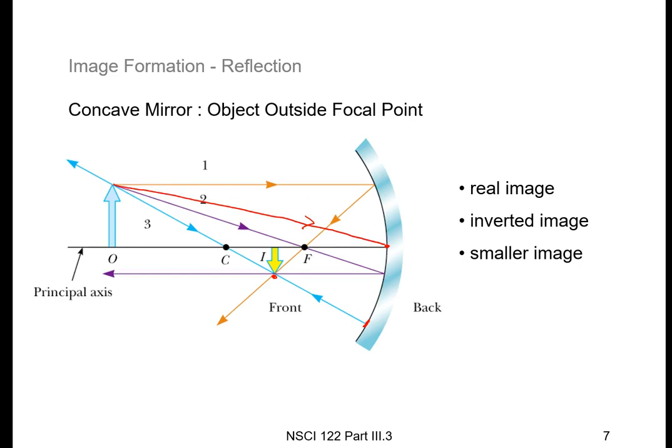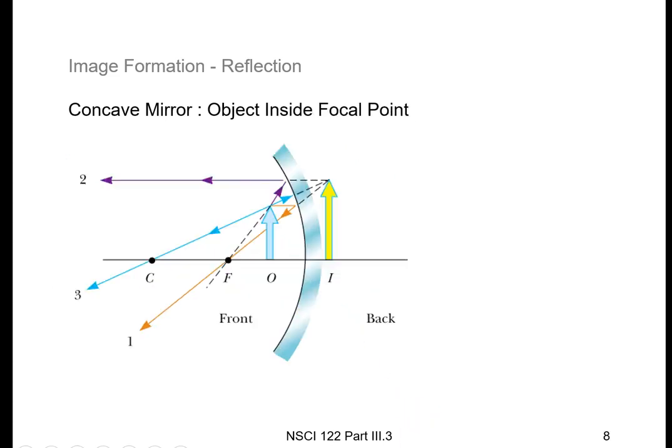Okay, so if we apply the law of reflection, the optic axis is actually the surface normal in this case. So the surface normal is this line. That angle is going to equal the reflected angle. So that angle. And see, this reflected red ray is going to go right through that common intersection point with the orange ray. Okay, so I would draw the orange and the red ray to get the location of the image.